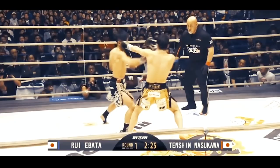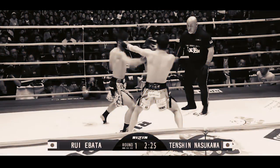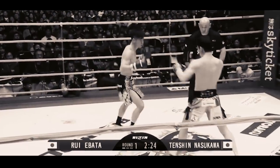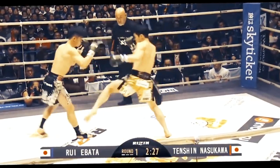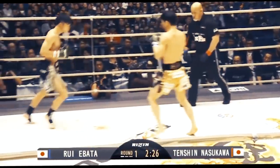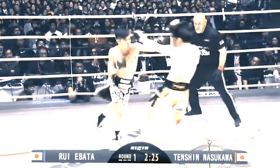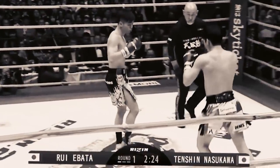Again, the inside foot. This is throwing Rui off guard, as usually a southpaw, including Tenshin, looks for the outside foot with the lead, playing more of a pawing game. But here, you can see Tenshin compensate for his superior line of attack by reaching for the straight. He's breaking a rule, reaching for his punch over his hips, unpinning his back foot. This appears to be completely catching Rui off guard. You read the manual on how to deal with the southpaw, but then the southpaw flips the manual on its head, forcing you to readjust your game plan.